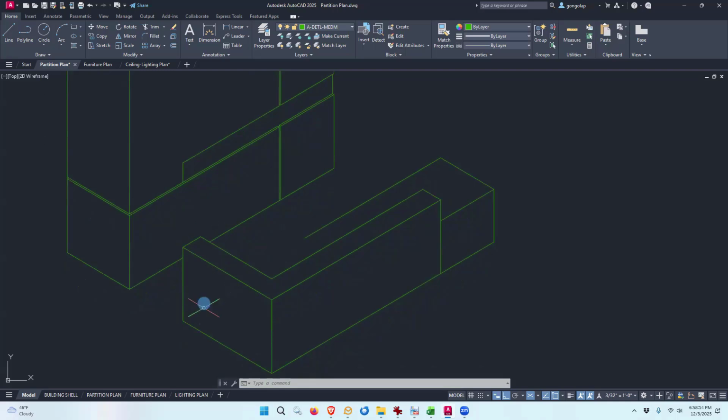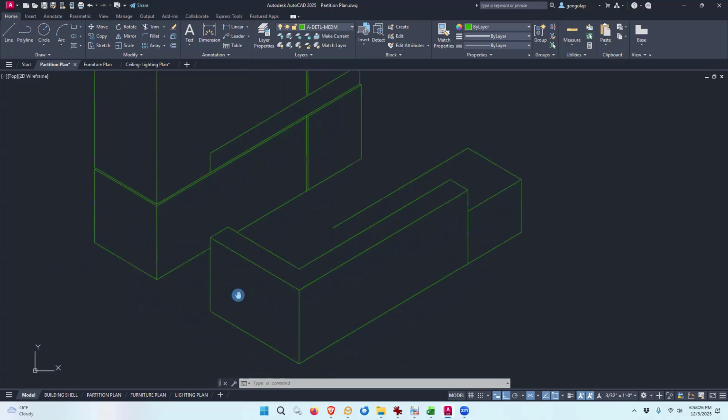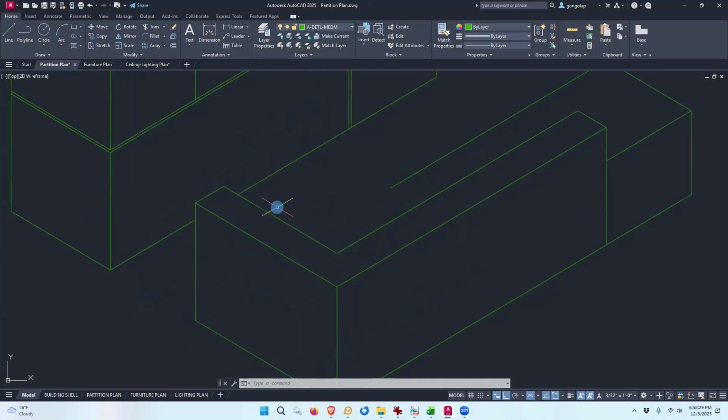All right, so now this is the tricky part over here because I can't see back here, so I'm not exactly sure where this ends. So I'm going to have to draw a few little construction lines that are going to help me locate the corner of the work surface over here. So I know that if I start over here, and these are just little construction lines, I'm just going to draw them to help me out here. I know that this is 36 inches because it's going to be the same on this side as it is over here. So 36. And then if I go straight up, I need to go straight up 2 foot 6. But I can't go straight up.